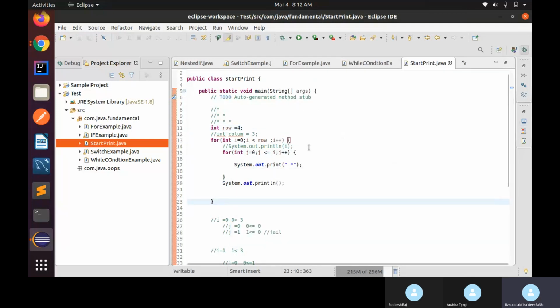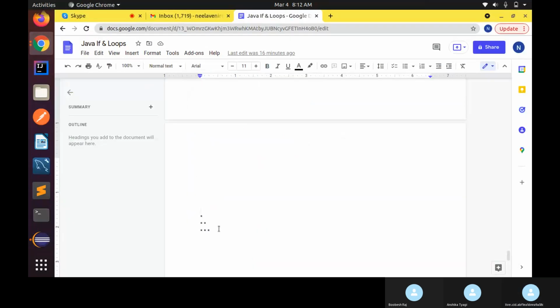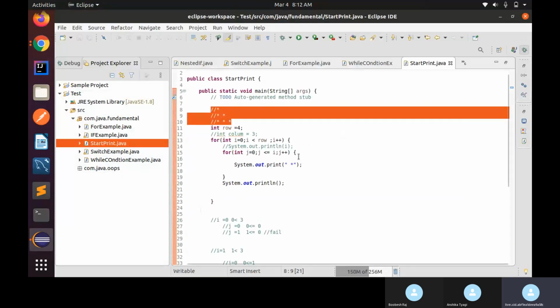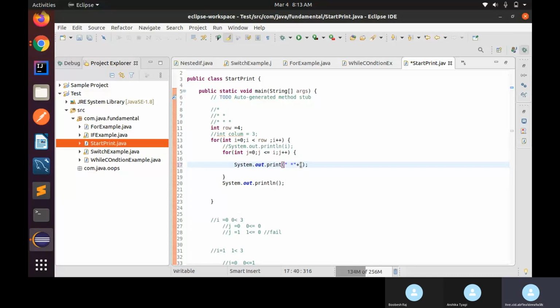Okay, now I want to use the same logic, but instead of stars I need to print 1, 1 2, 1 2 3, 1 2 3 4, like this. So what can I change here? Anyone? Here I said 1 2 3, but here I took 0, right? So definitely it will start with 0 only. How I'm going to do it: simply the i value, that's it.